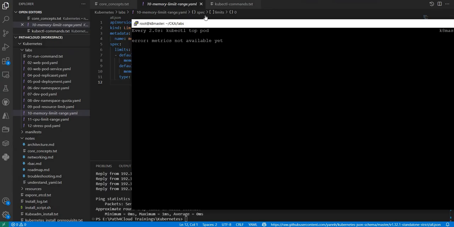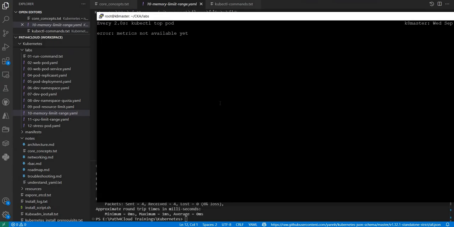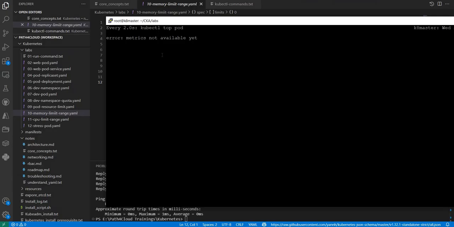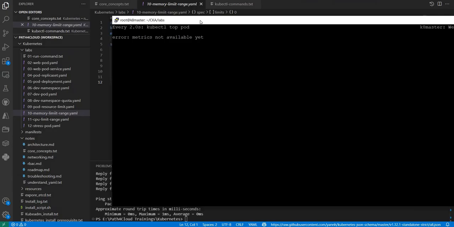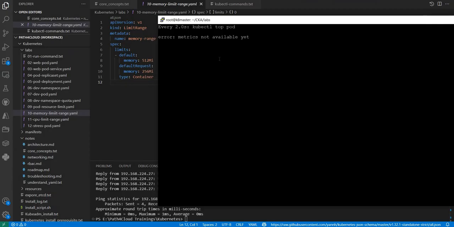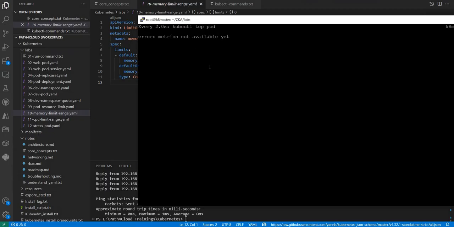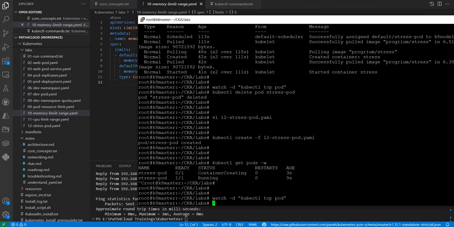All these metrics will be available, right? Because it needs to read what is happening. Maybe inside, the stress command will start and it will start stressing the CPU and memory. Then we'll see what will happen. Okay, it's not started yet. Should be running.